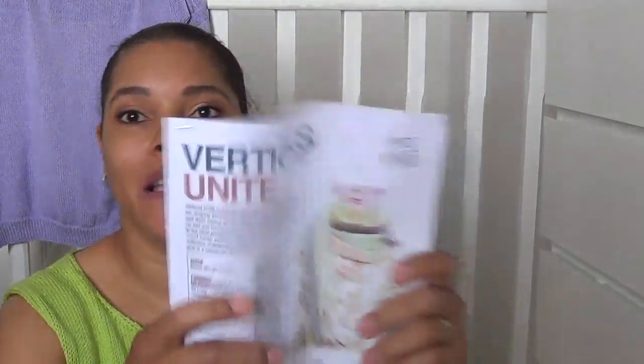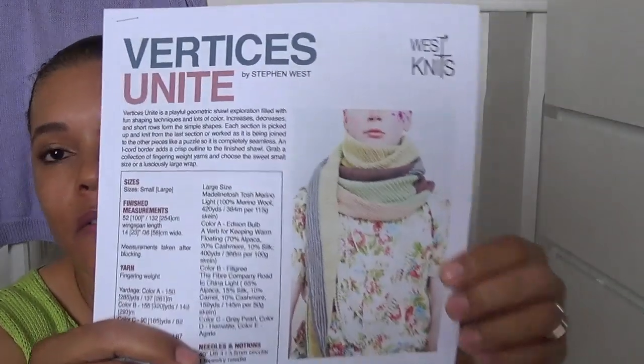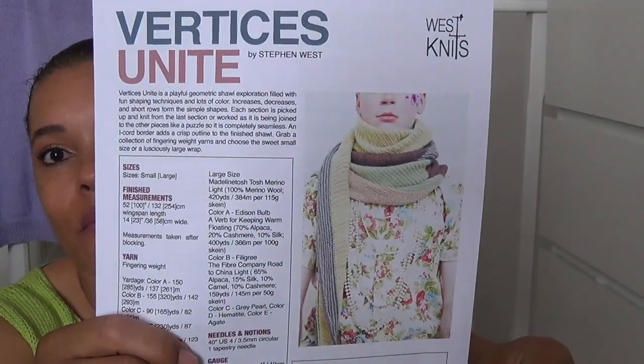So yeah, the pattern, as I mentioned before, is fine, no problems there. So, I have moved on. Whilst I'm working on the breeze top, I have started doing my Vertices Unite Shawl by Stephen West. And do I have the pattern to show you? So this is the pattern. Vertices Unite by Stephen West.